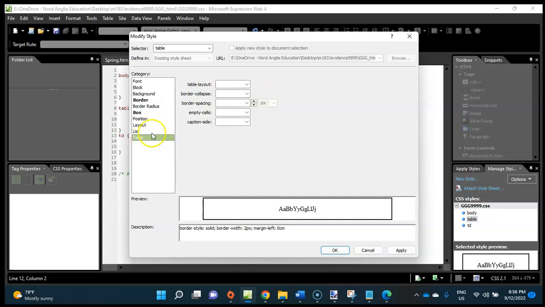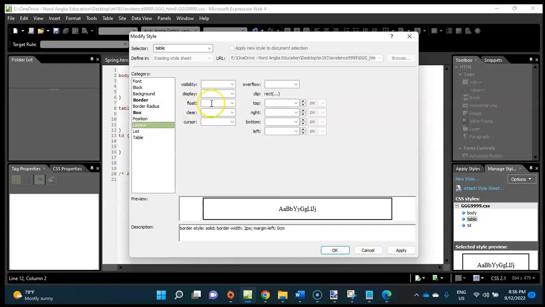Okay, let's have another look. Position.